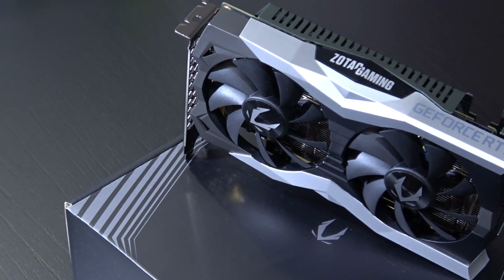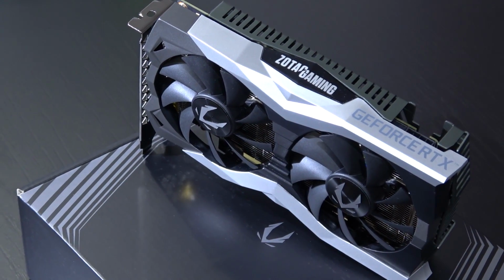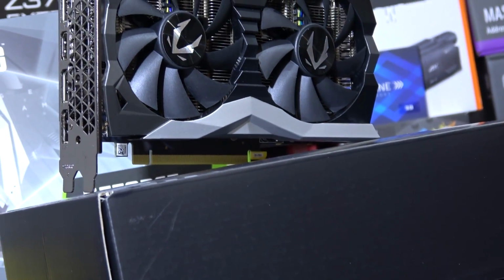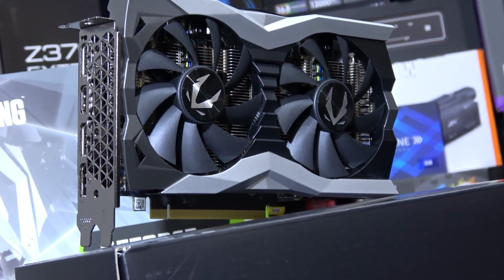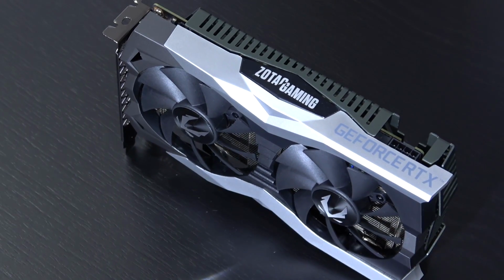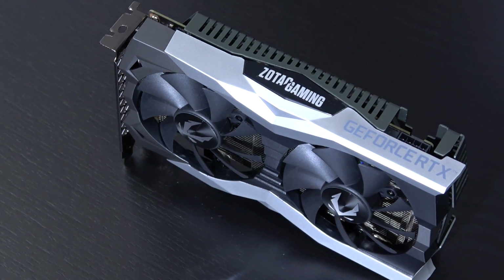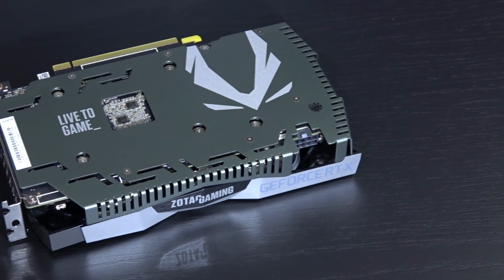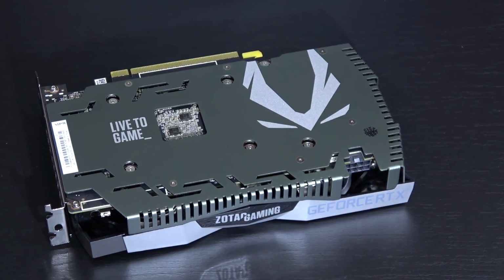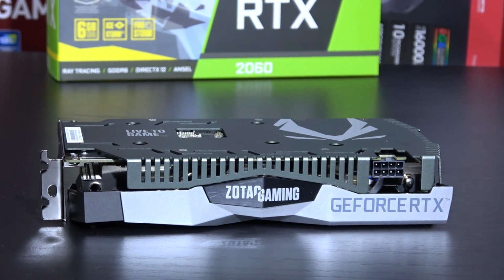This time around we're looking at a not-so-beefy graphics card for once, compared to the previous RTX models I've looked at. This, however, does not mean there aren't gigantic 2060s out there. It for sure is an interesting design, but in terms of aesthetics, graphics cards by ZOTAC never really did it for me personally, but that is just a matter of preference. It doesn't look bad, you know? Kudos to ZOTAC for going with a backplate. That's what we really like seeing after all, but given the pricing of $350 in 2019, it's something we should expect, at least in my opinion.